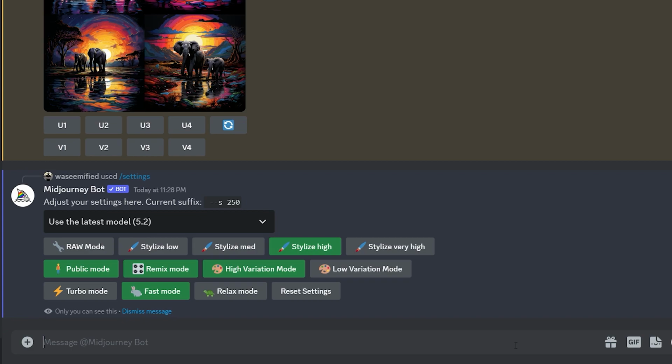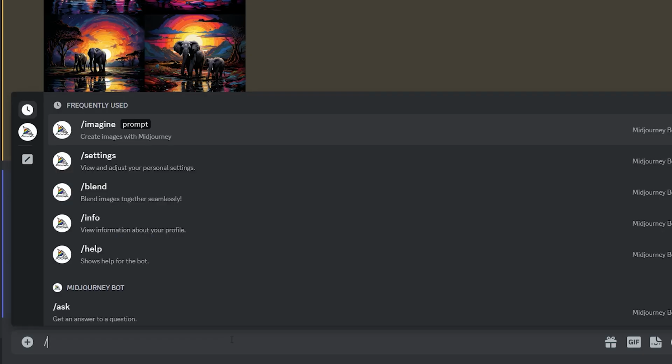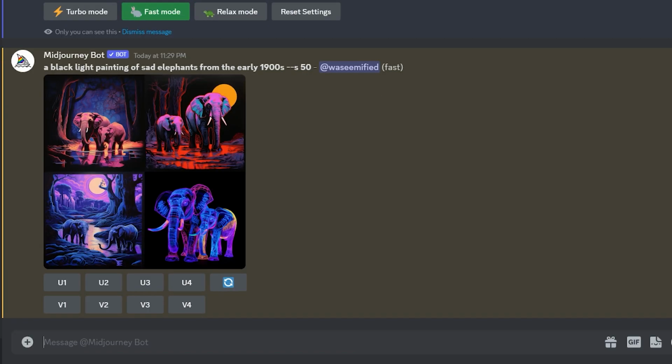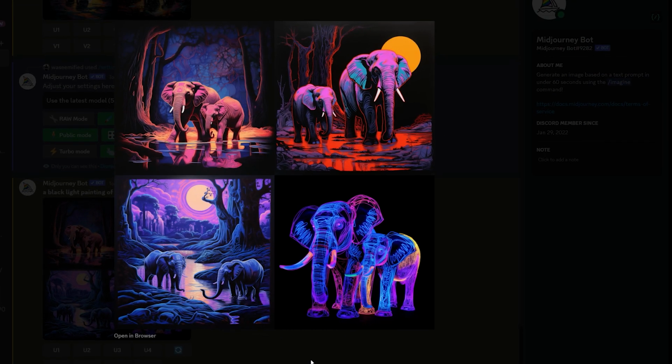I'm going to go back to my settings and make some changes. I'm going to set the style to low. I'll continue using Midjourney version 5, and again, we're going to get to remix mode in a second. But let's copy this part of the prompt, and I'll come down here to the message and add that /imagine, then paste the prompt. Let's see what Midjourney comes up with. You can see here with the images that it generated, this is mimicking a black light painting style much more than the higher style that was given in the previous prompt.